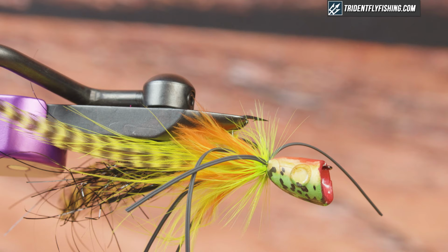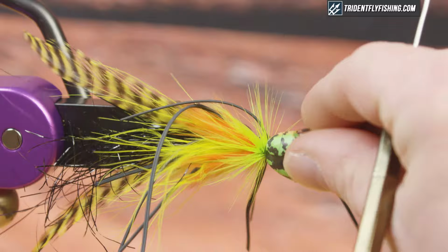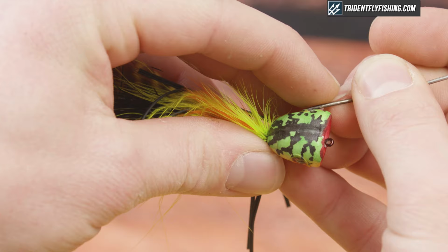Get some super glue in there. I'm using a cool Kelly Gallup trick. He sticks his eyes on his hand here, so they're right there when you need them. Better than trying to get them off my desk. Okay, so. Alrighty, those should be on there.